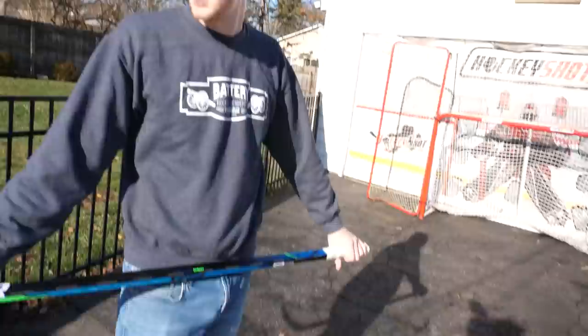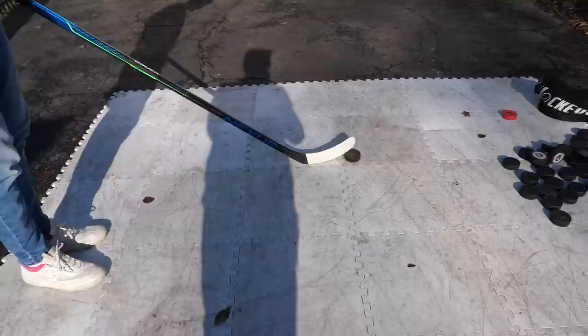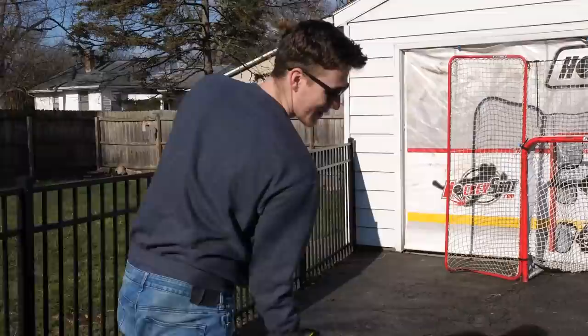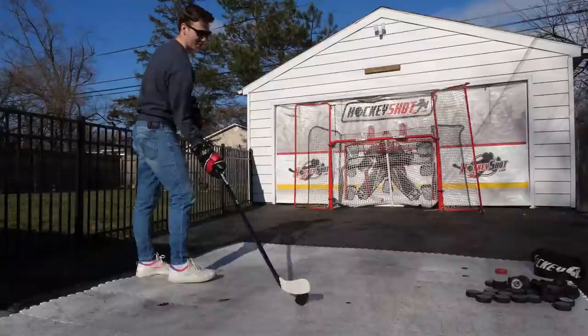It is officially go time. I'm going to offer you a few warm-up shots so you can get used to the new stick. He's going from a bent twig to a straight twig — it's gonna be tough. 'I've been using that bent twig for six months, so getting back to a straight twig is gonna be something special.' There is John's Plan getting all warmed up. The moment of truth — this is the first shot with the Bauer Nexus Geo. Give us that inaugural shot and make it pretty.